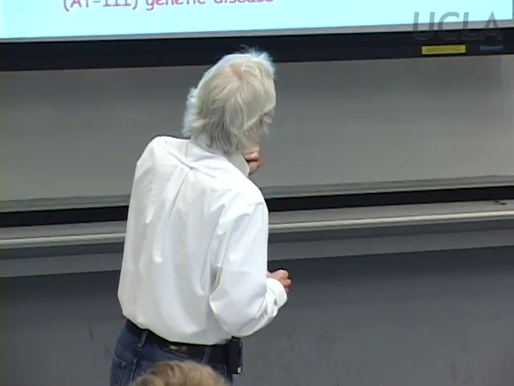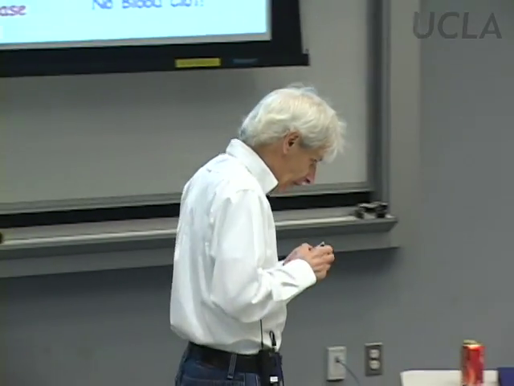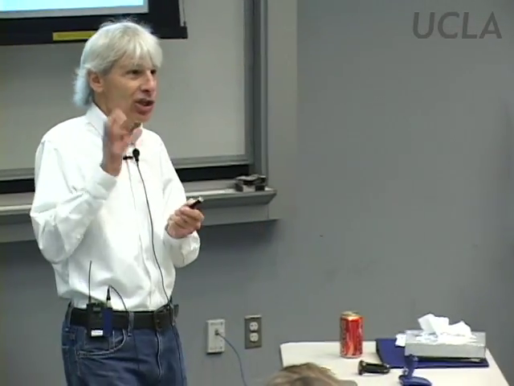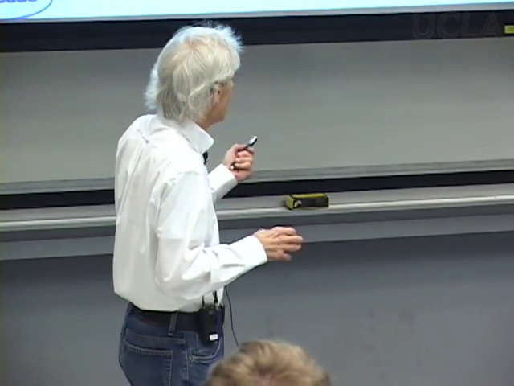And here's all the genes that are involved, because all of these are different proteins. And if you have a defect in the gene that specifies any one of these proteins, you have hemophilia. So there are different forms of hemophilia, and each hemophilia gene encodes a particular kind of clotting factor.